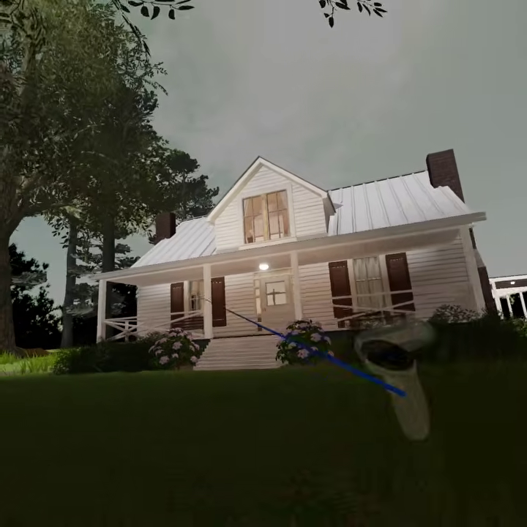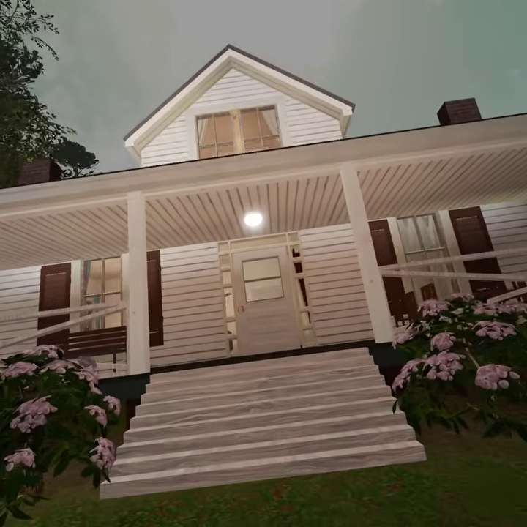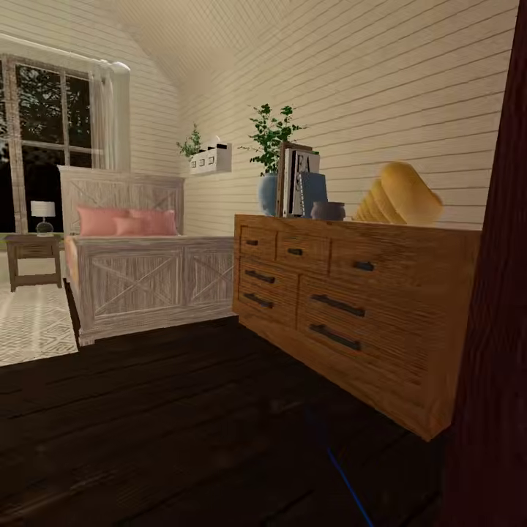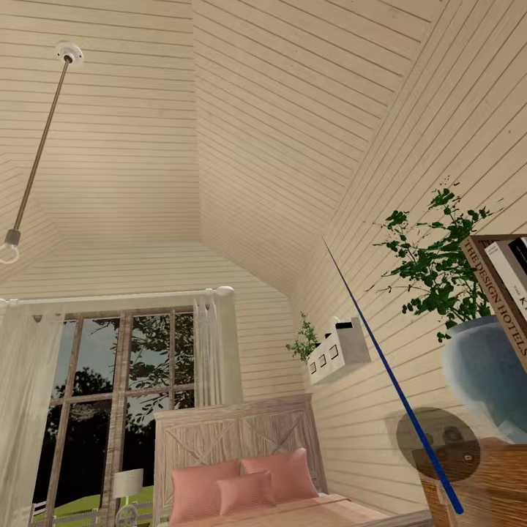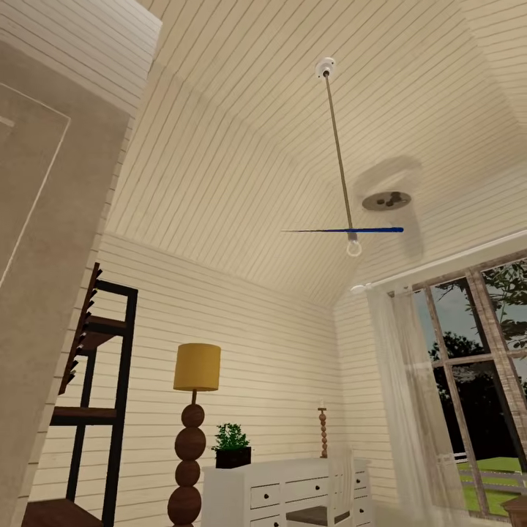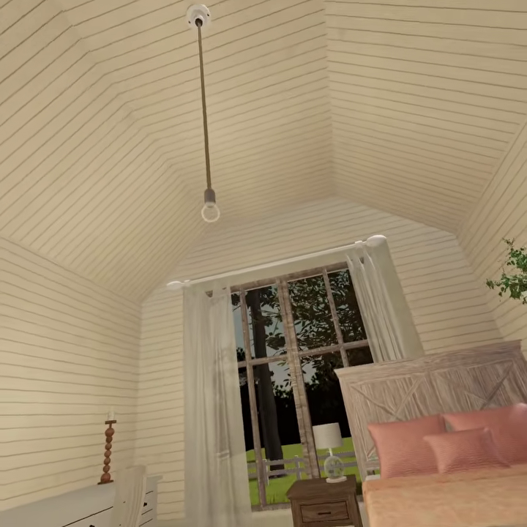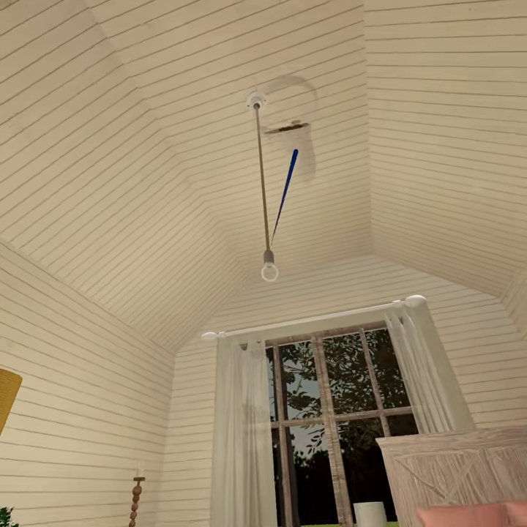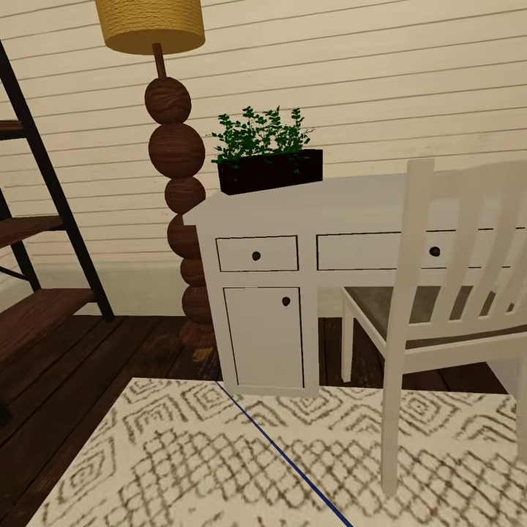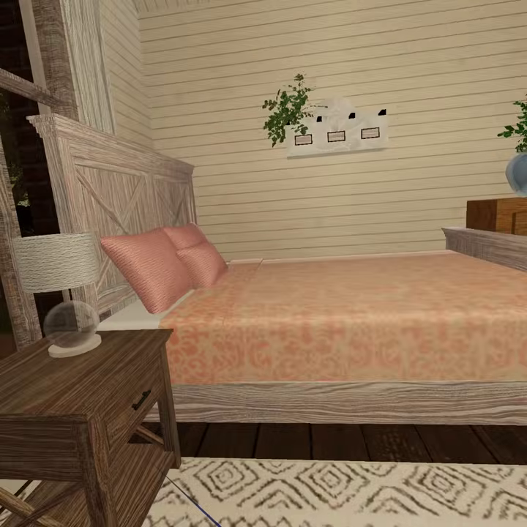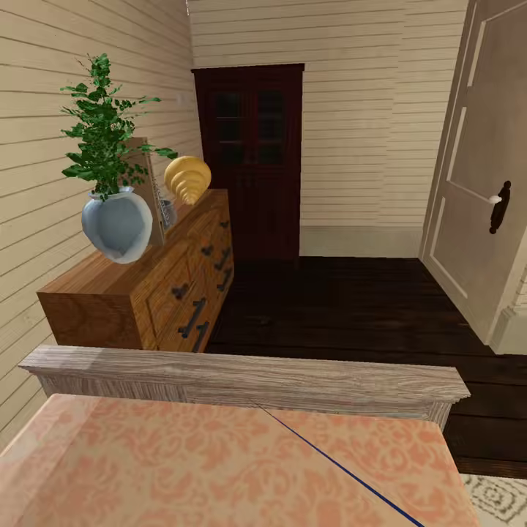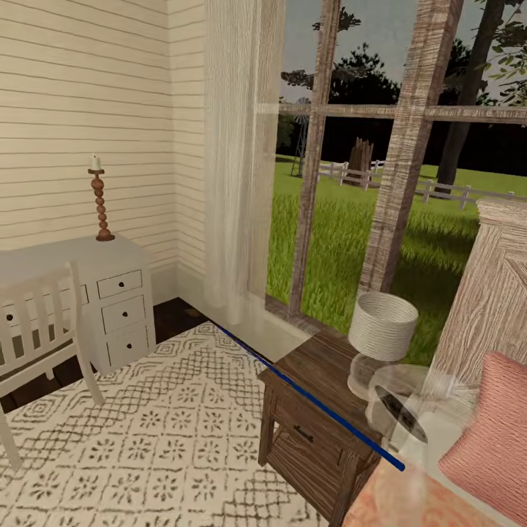Oh, so we haven't done the upstairs yet. Hold on. Let's go do the upstairs. The upstairs isn't really finished. We have a bedroom over here though. I did the arched ceiling that was popular in this time period. The single light bulb again. It's supposed to be a house that's still lived in, so it's got modern things in it.